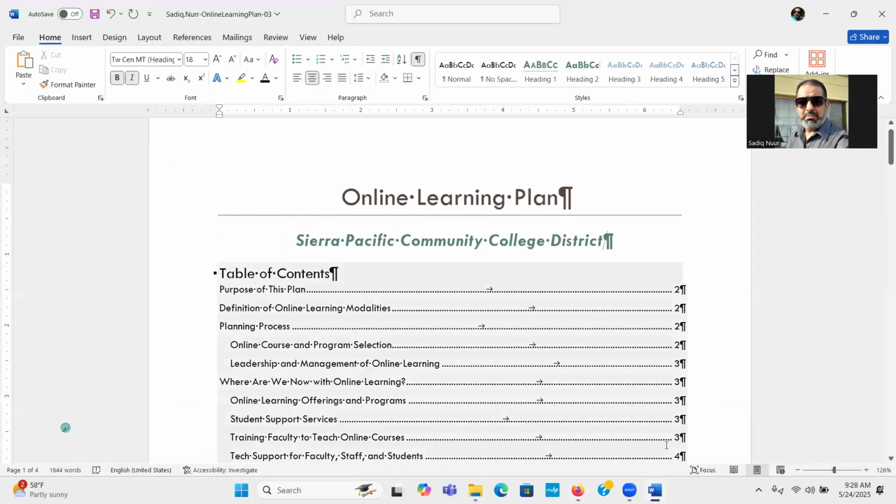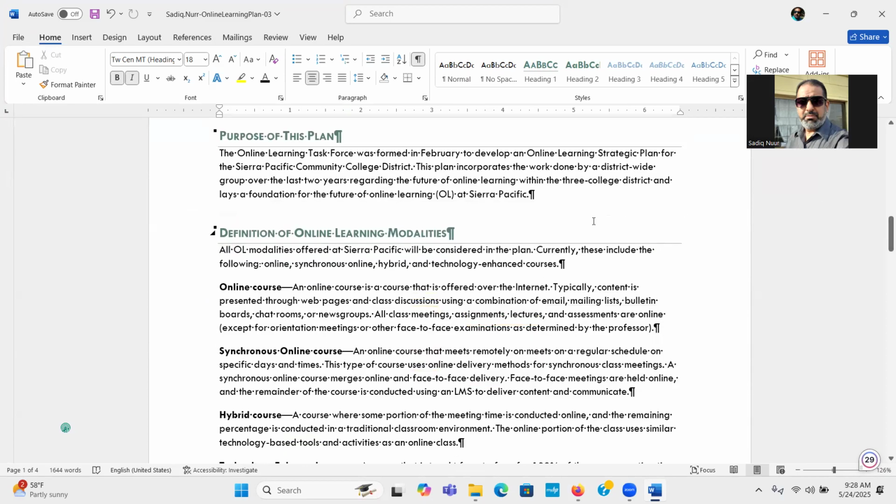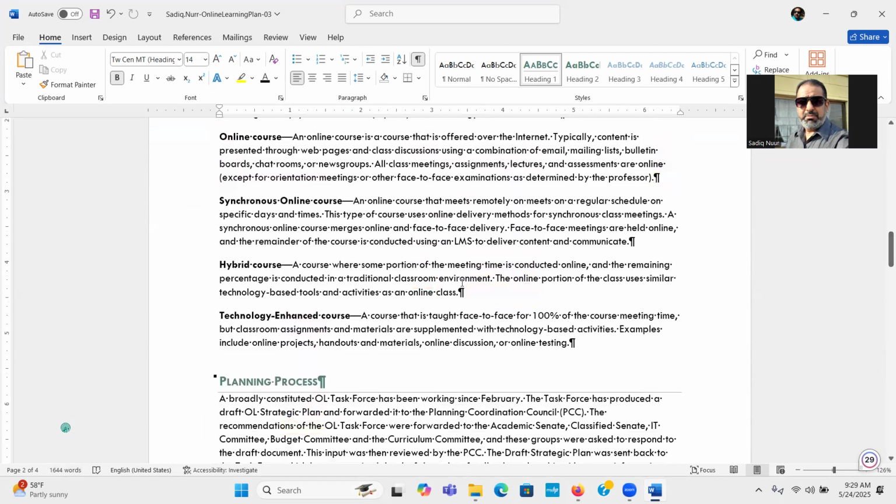So first we have to go to page number 2. That's page number 2, as you see here, page 2 of 4. Now we need to find technology enhanced course here before the dash.